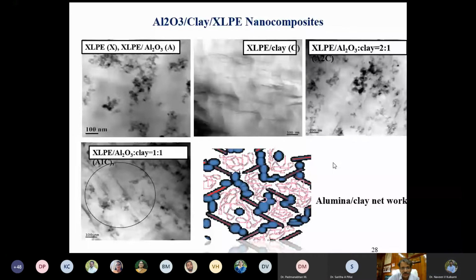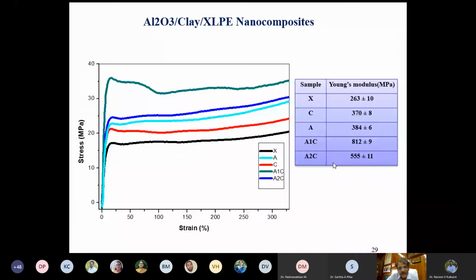Next slide. You can see what sort of effect we got. Next slide, please. We got very interesting data. You can look at the stress-strain behavior of this material. The bottommost one, the black one, is neat polymer. And the red curve is the polymer filled with 5% of clay. And just above that, you can see the polymer filled with aluminum oxide. Look at the topmost curve. This is a mixture of aluminum oxide and clay together, total 5-8%. And you can see the dramatic effect.